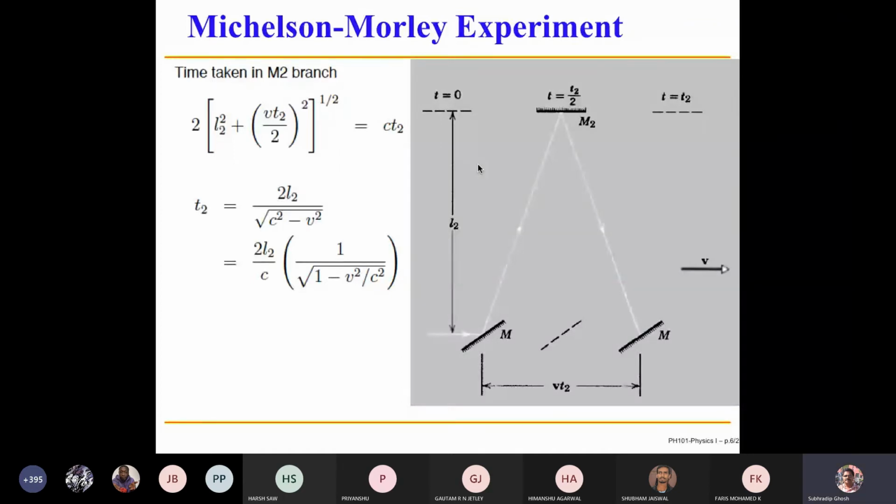So mark my words very carefully. I am doing the calculation, the observation, the measurement from the ether frame, which is not fixed to the earth. Earth and everything on earth is moving with respect to ether with a velocity v. So therefore, M is moving, M2 is moving according to me. According to me standing on ether, everything is moving with the velocity v. And this is a consequence of that.